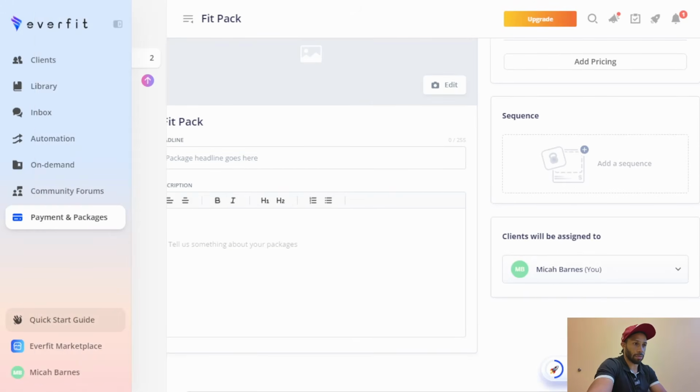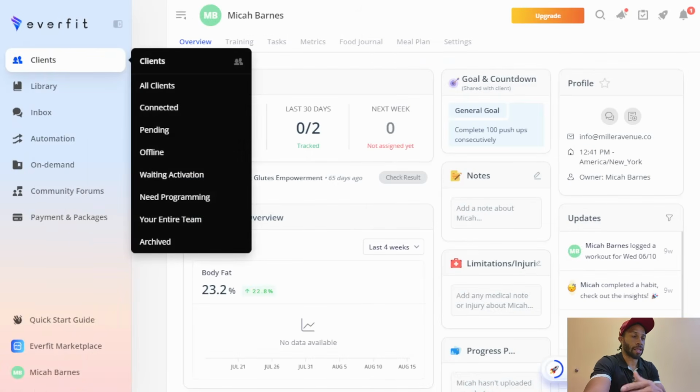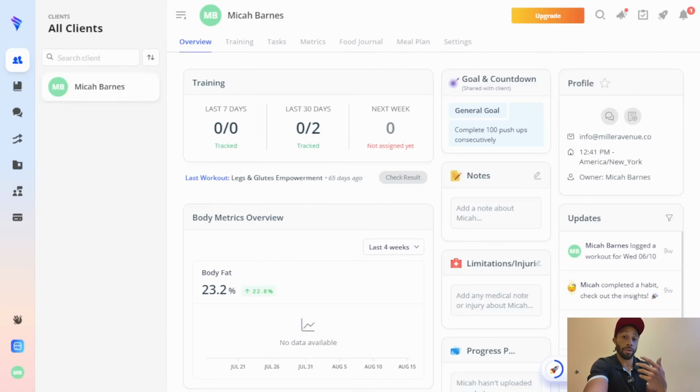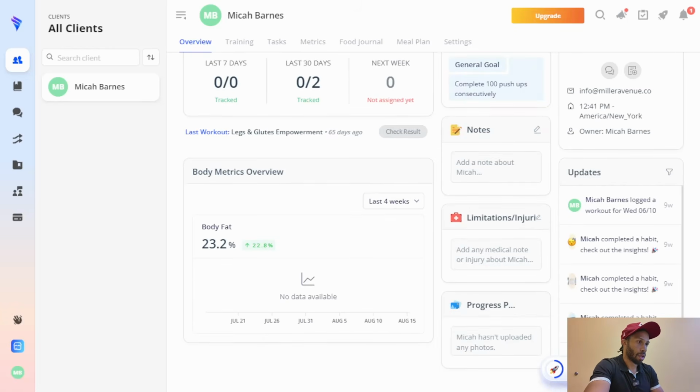It's automatic. So if I go to each client, it's going to tell me everything that they have, all the detailed information that I need to know about them: what they did the last 7 days, what they did the last 30 days. If you give them a goal, it has that here.